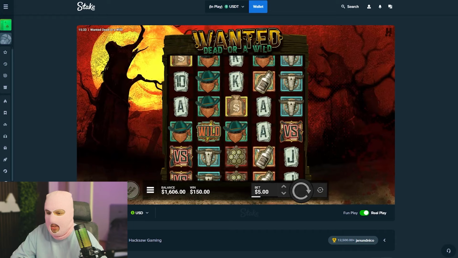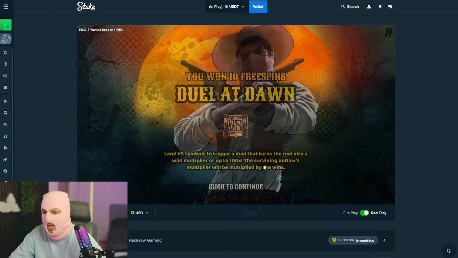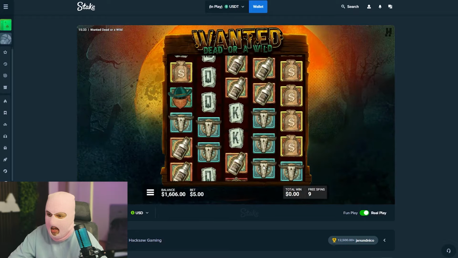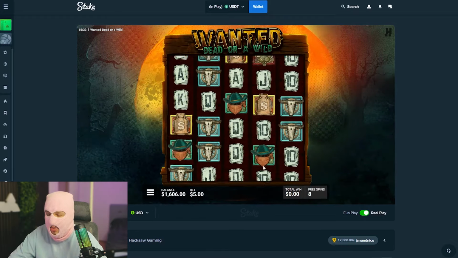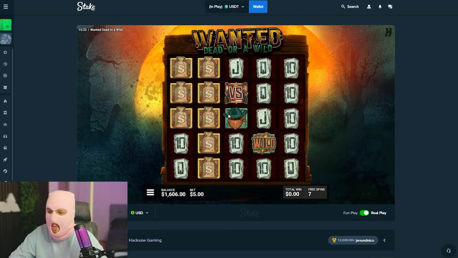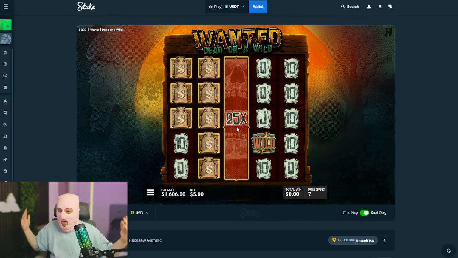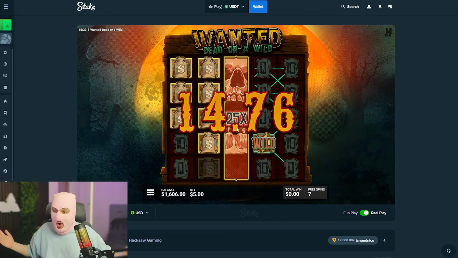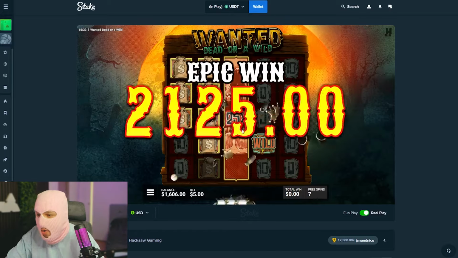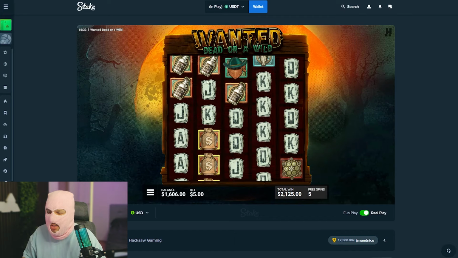So let's buy it for $1,000, guys. $1,000 bonus buy. Pay something huge now. Pay something huge, bro. Please, over $3,000. Come on. Nice. 25. Nice, bro. $2,000. Nice. Ooh, imagine one more cashback.